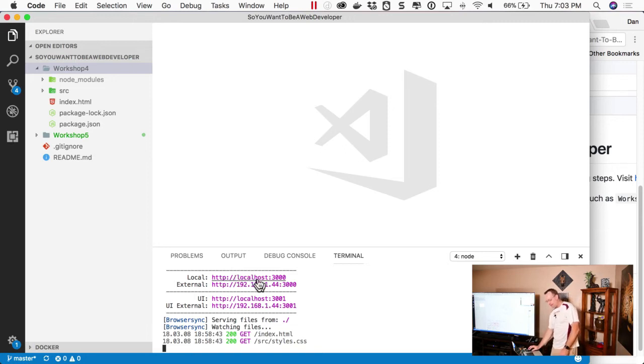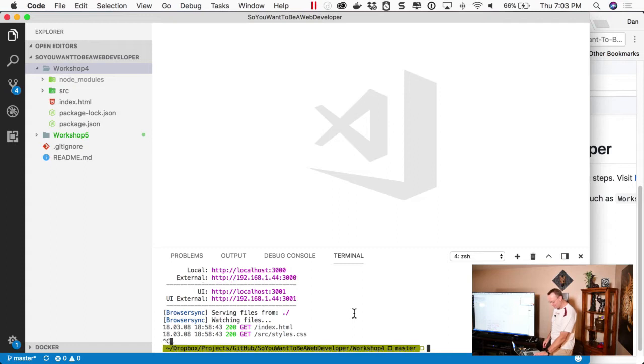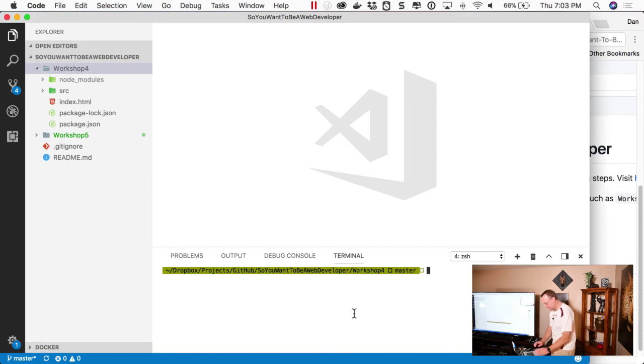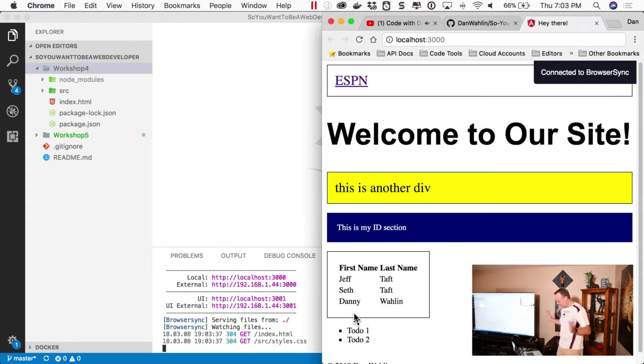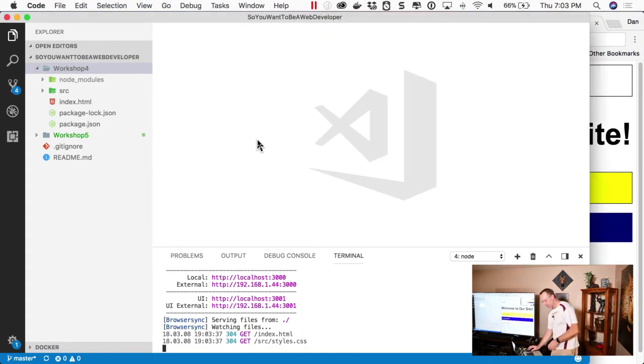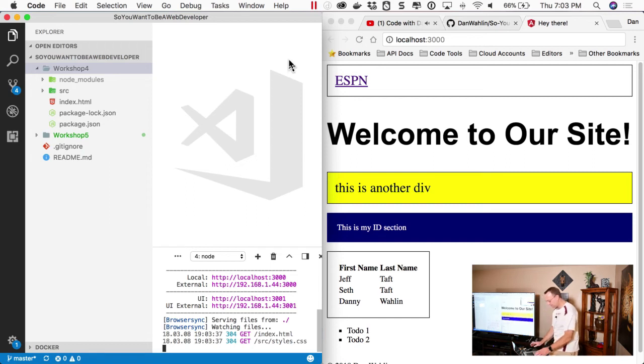So if you close this by accident, you can just go back to this in a browser. Or if I hit Control C, see how that just stopped and went back to the command prompt? Now the web server just died. I just killed it with Control C. All right, with me? Okay, so I'm going to start it again with npm start. This should launch the web server. Okay, there we are.